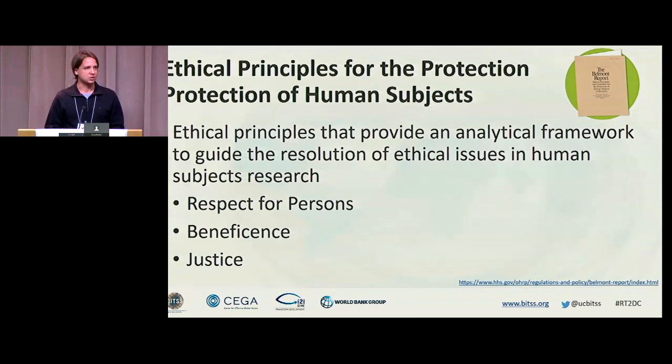So particularly when they're trying to make judgments about a particular study in front of them, to resolve any ethical issues that are brought up in a new study, they think about 3 key principles: respect for the persons who are the human subjects in the study, the beneficence of the study, essentially the risk-benefit ratio, with a particular emphasis on risks, right? It's protection of human subjects is always the tagline. So the main thing they care about are risks. And then justice, social justice, equity. So these are the 3 things that are in their mind.